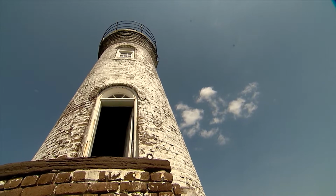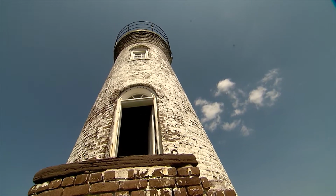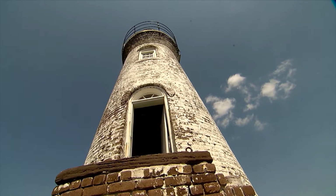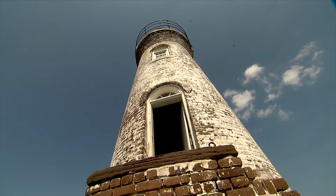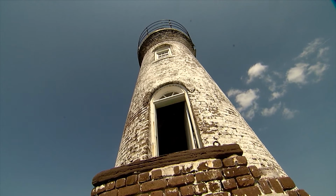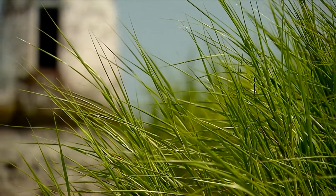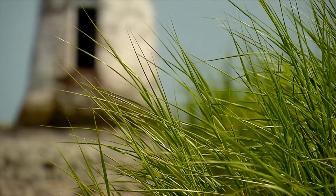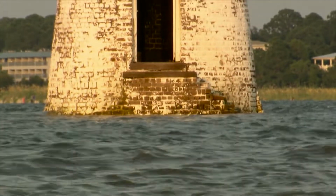Imagine 1837, and then 1848 is when this top was put on. Then it's been touched up over the years, several different times due to storms and other things that harmed it, and she's still here. Refurbishing a lighthouse is tedious work. This one made more difficult by the fact she is in water with every tide.